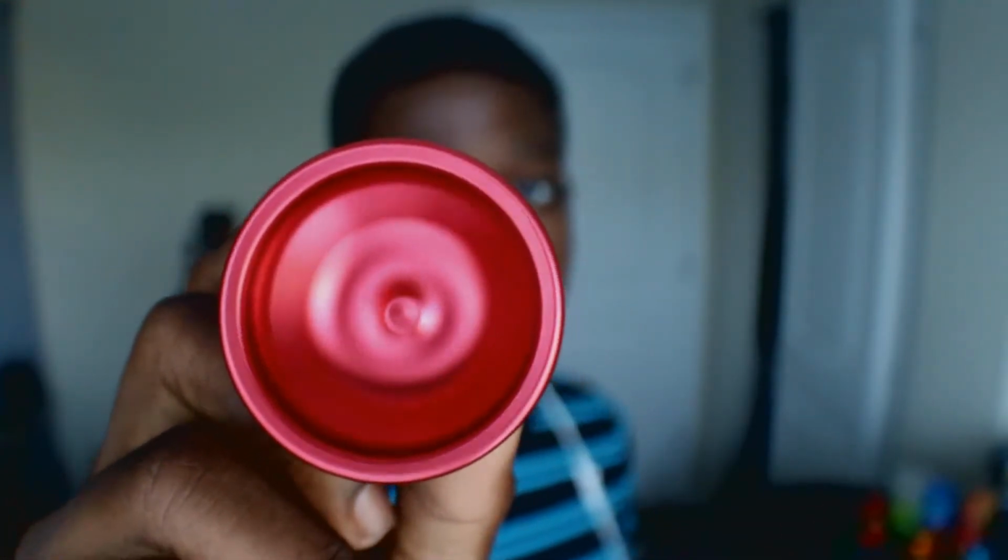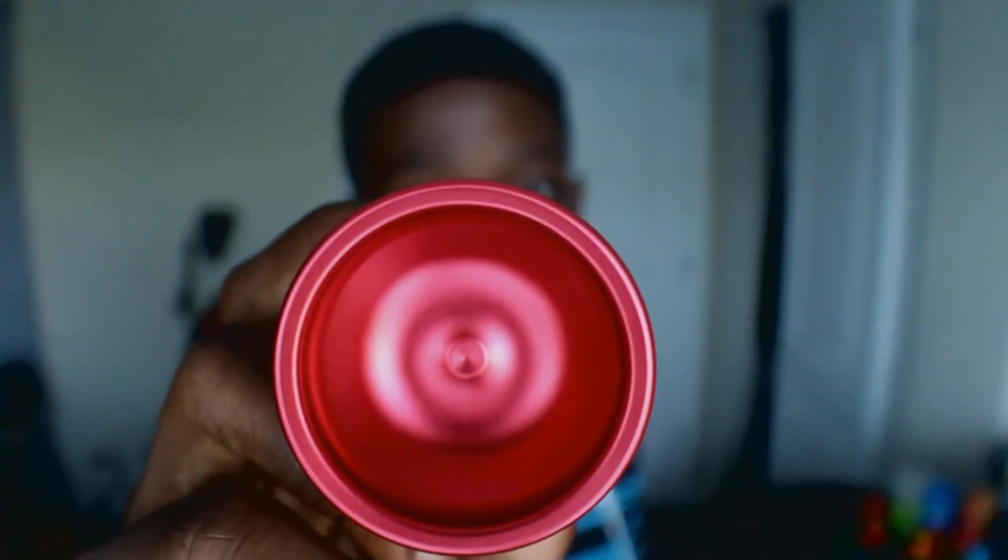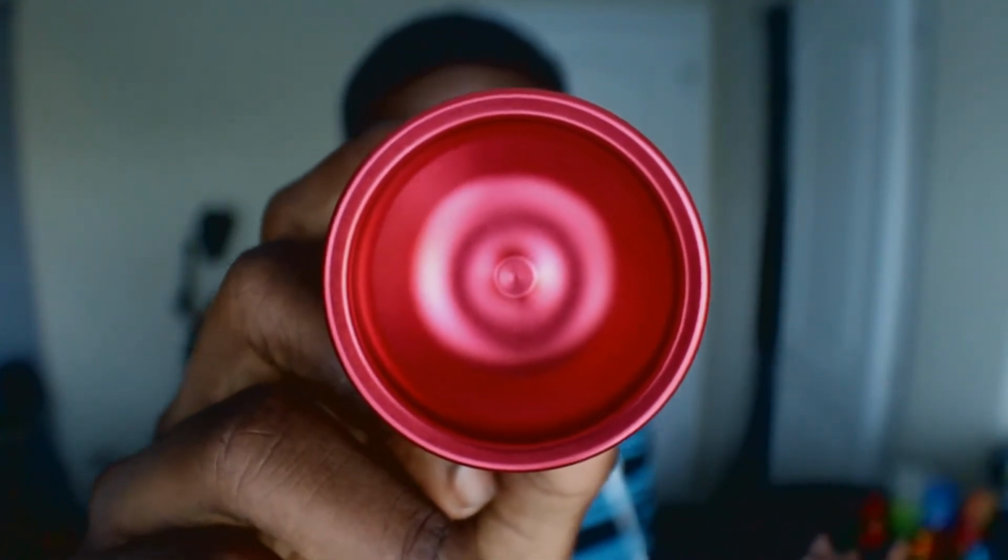I don't know if that's what it was intended for, since it has a little dip inside of it, but I really don't think that's what they made it for. But yeah, when I first threw down this yo-yo, I had a couple of weird things to say about it, because I thought it was too light for some reason. And the thing is, it's because the bearing that they give you is really quiet.